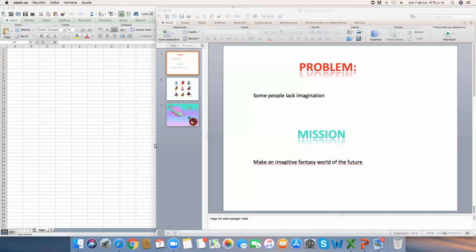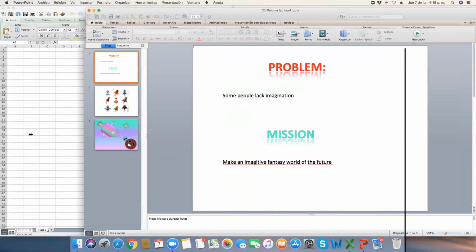You should see a black menu come up, and on that menu a green icon that says share screen. Yes, I see it. Good. Do you see my screen? Yep, we can.